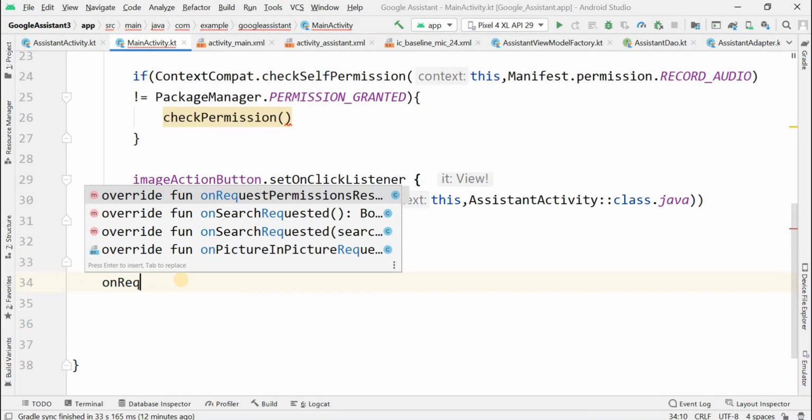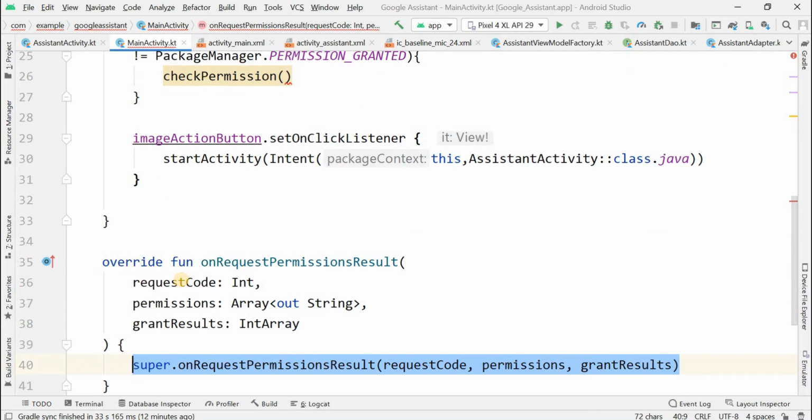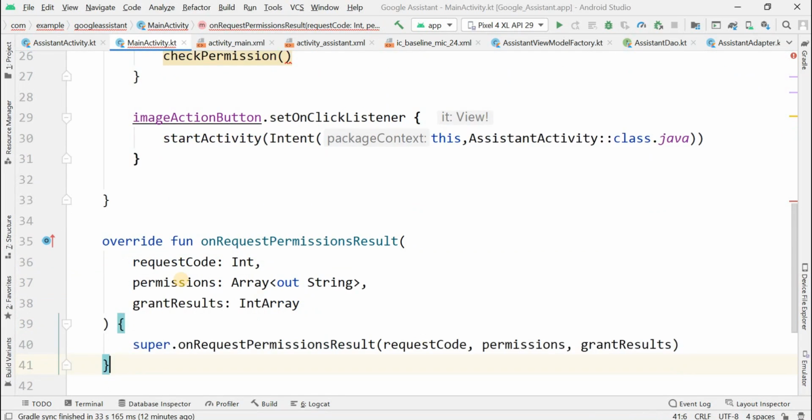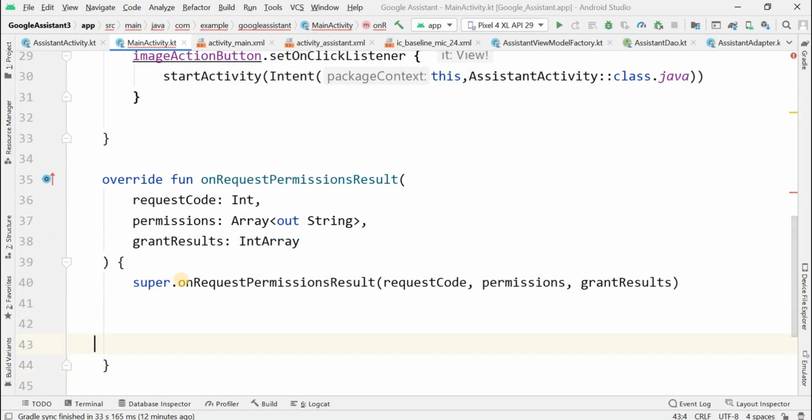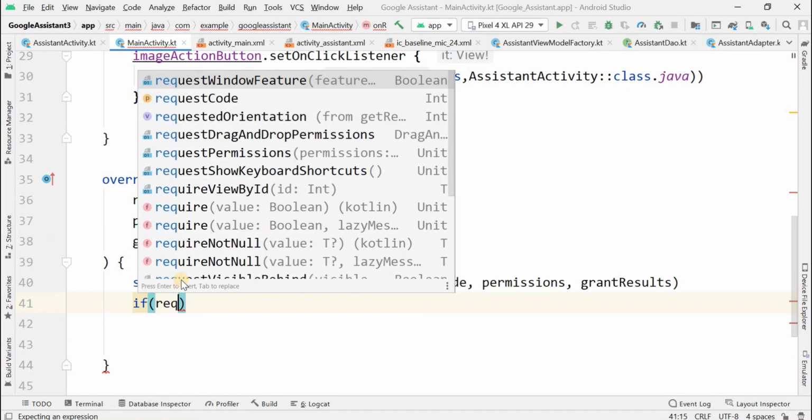Now what I have to do is remove this extra space, and afterwards I will give that onRequestPermissionsResult. So this is also that important method beside that else part for the outer if.